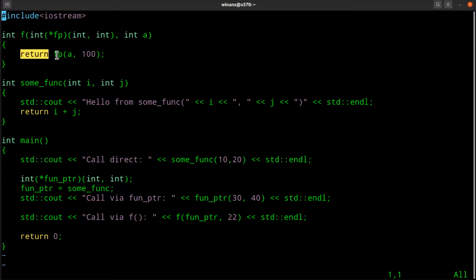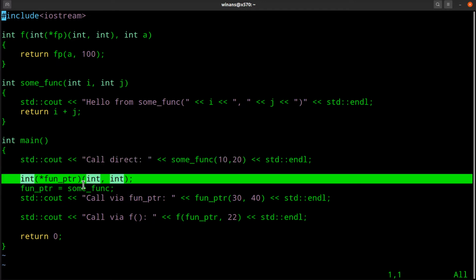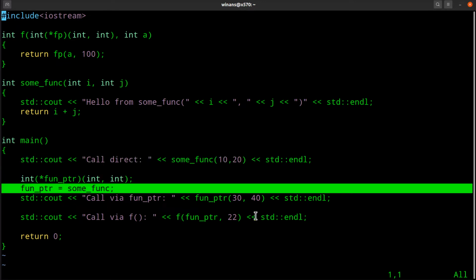Therefore, it's okay to return whatever comes back from whatever this thing is, as far as this function f is concerned, right? So he's going to take what? He's got two integers as our arguments for this guy here. That's why fp needs two integers in here, all right? Notice f itself takes one integer as an argument called a, and we're going to pass it to fp here, okay? And then we're going to also pass down a 100. So what's going on? This is the same code we saw before. Call direct SumFunc, create a pointer, point it at the SumFunc, call it again like this.